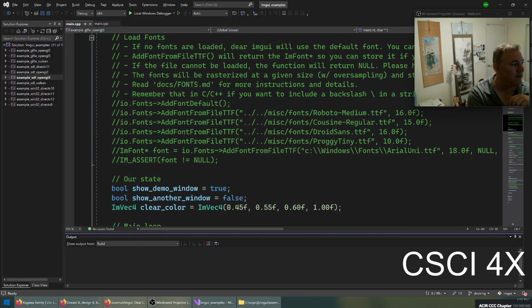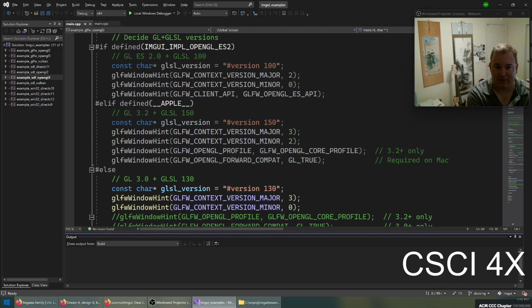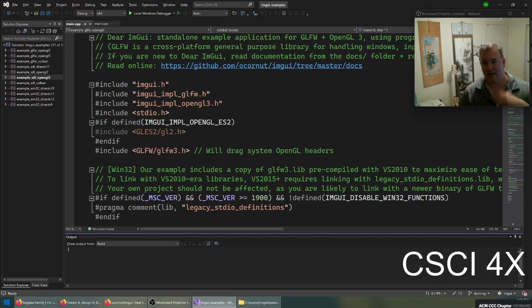So, let's look at the actual demo source code because, like I said, this is an example project that is deliberately designed to sort of teach you about all the different options there are inside of Dear ImGui. Okay, and I'll kind of go over the Dear ImGui philosophy, I guess you might say. Writing code in Dear ImGui, making buttons and things like that, is very different from Qt, for example. It's a completely different paradigm. Okay, so we're at the top of the file here.